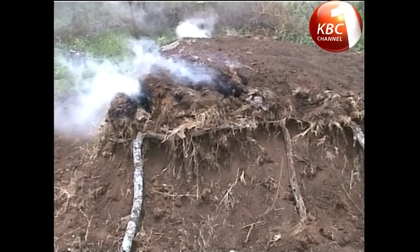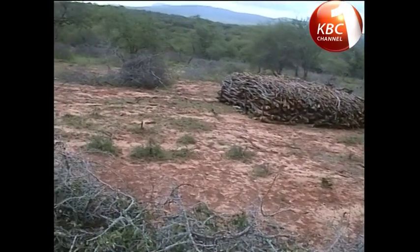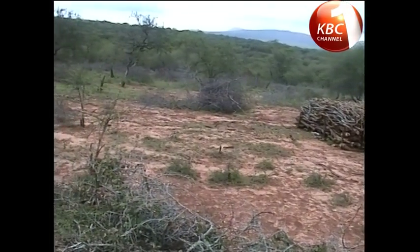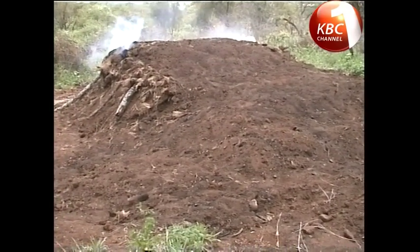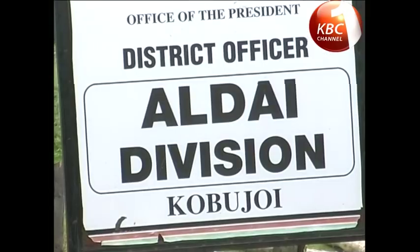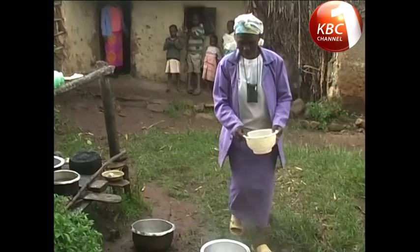Wood and charcoal burning has been a rampant vice in Kenya, leading to massive destruction of water towers. Mau Forest, the largest water tower, is a classic example of the extent of environmental degradation. Besides the government's resolve to reverse this trend, there are other initiatives at the grassroots level geared at reducing demand for wood. Deep in the heart of the Rift Valley, women in Aina Mui area have devised an alternative cooking method using little firewood. The group started with ten members, grew to about twenty, and were taught how to use a special jiko that uses less firewood, allowing more time for business activities.